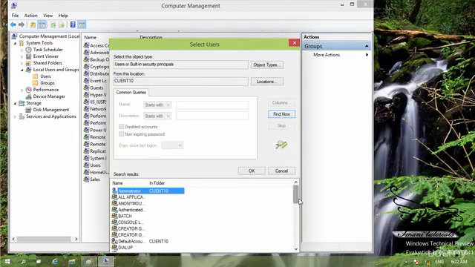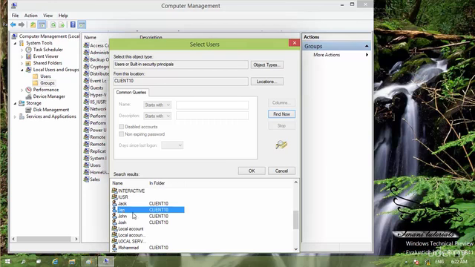Now you can see all names here. I can select one or multiple users at once. I want to have Jen, and I want to have, let me go down, for example, Terry. So to select two users, as I told you in the selection part in Windows Explorer, I need to press the Control button, click on the second one, and release the Control button. As you can see, Terry is selected and Jen is selected too. So I click on OK.